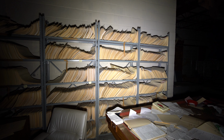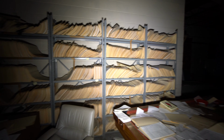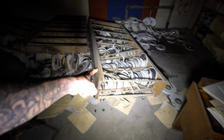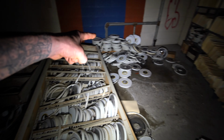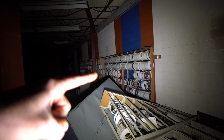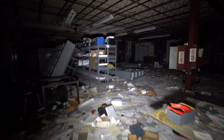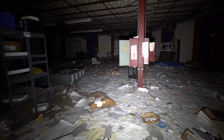Look at all these files up behind, guys. I didn't think there was going to be that many, but there's just as many as any other hospital you've ever been in. Look at all this, knocked down. Look at all that. All the records. Racks. And all this paperwork that's left behind. This whole room is just a room of paperwork that is either getting wet, thrown around, or in some cases, burnt.